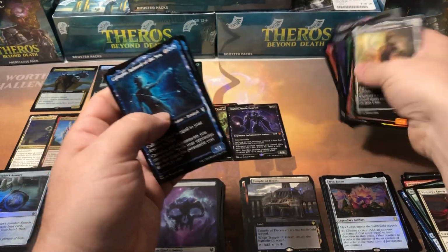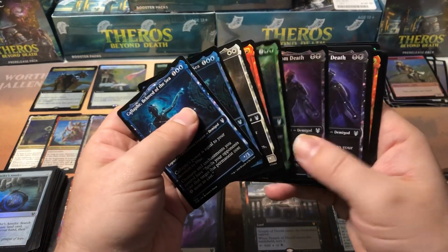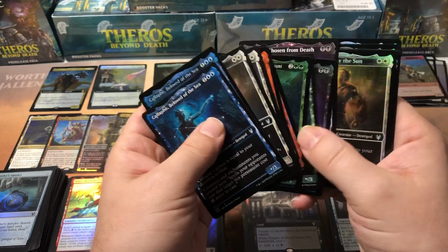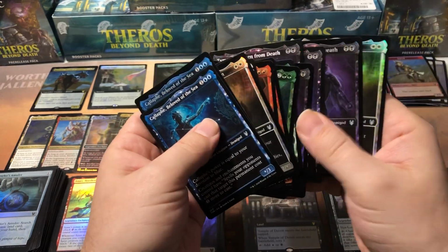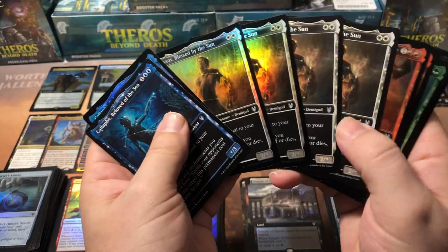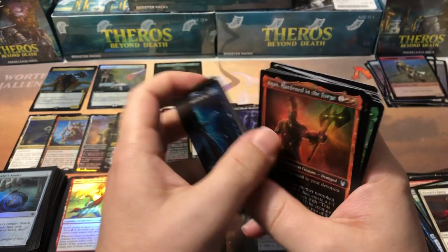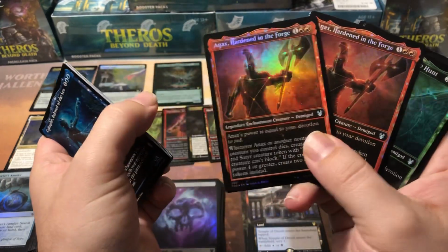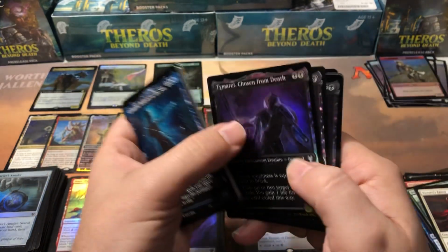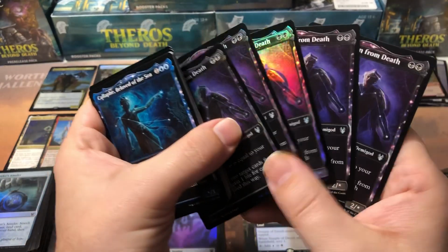All right, so real quick before we get out of here, let's check our demigods, because I have a feeling we've got a ton of duplication in here. So, let's see what we end up with here. Because, yeah, I mean, there's only 5. All right, so we got two Calixes. We got 1, 2, 3, 4 of the Daxos. 2 foil, 2 non-foil, looks like. It's so hard to tell with the foiling. The foiling is really weak these days. 2 Enax, both foil. Yep. Renata, we got 2 Renatas, 1 foil, 1 unfoil. And then we got Timerit, we got a ton of. So, let's see what we got here. It looks like we got 5 Timerits, 3 foil, 2 unfoil.